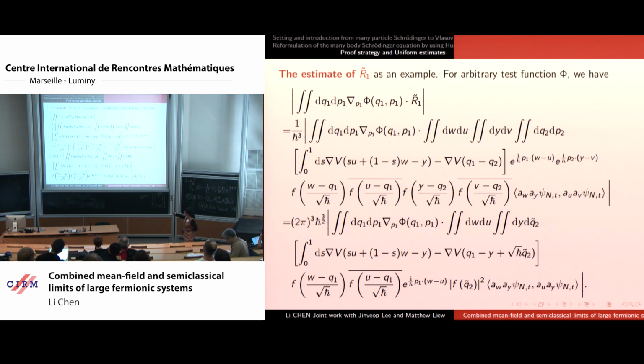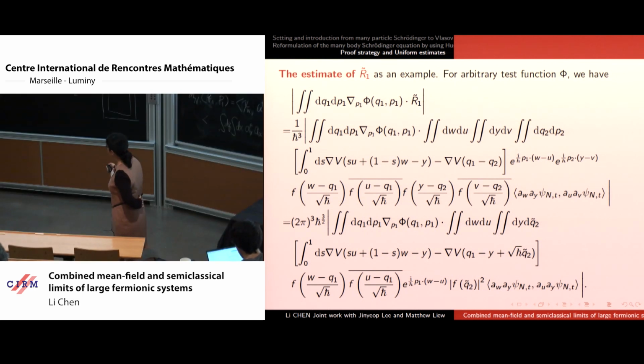And then Q2, if you do the transformation by using a Q2 tilde, you will have a square root of h as some remainder term here. This shows you why it produces a square root of h. And if you compare these two terms, this behaves like a delta function in the end. W will behave like Q1. The U will also behave like Q1. So this will produce you exactly a square root of h.